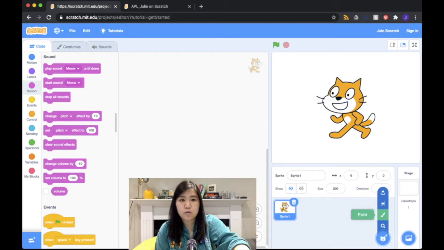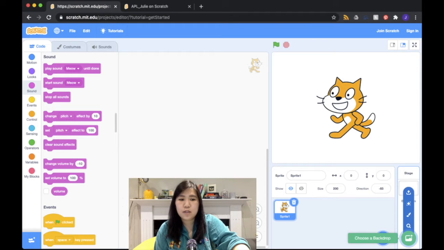You can paint your own, or you can even upload something like a photo or anything from the internet to use as a sprite as well. Lastly, we'll have the stages. So to the right beside the sprite area is the stage area. And right now our backdrop is just empty, it's white. So you can see the white backdrop.